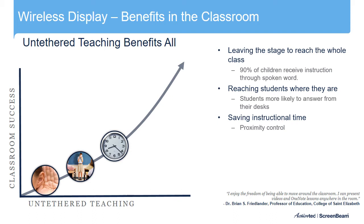If I have to stop instruction, call out to those students, maybe walk over to the students, lose control of my technology, correct the behavior, deal with the aftermath, and then possibly have to do it again a minute or two later, I've lost precious minutes in the classroom. That's why the device is so important. I need a device that is versatile, that allows me to ink, to touch, and type when I want to.